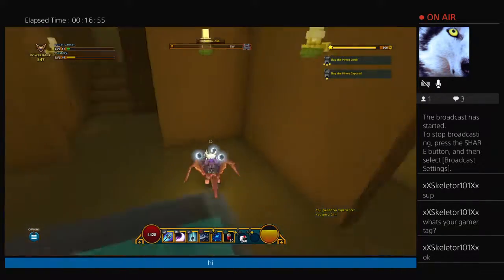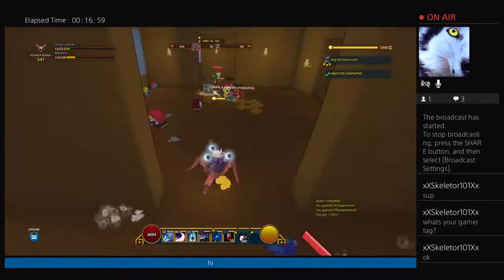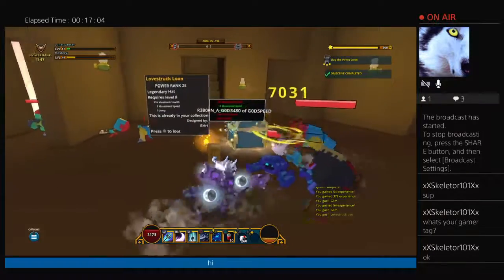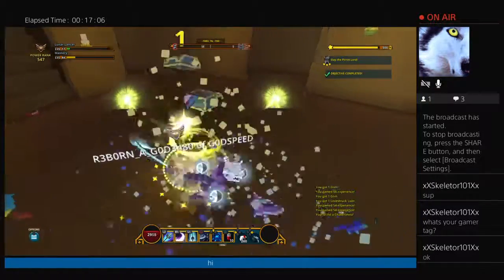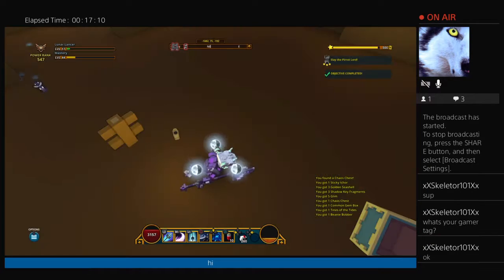Alright, let's do this. Go up here, go. Hey, you beat the thing without me. Brick. Oh, a chaos chest, fairy dust boy.